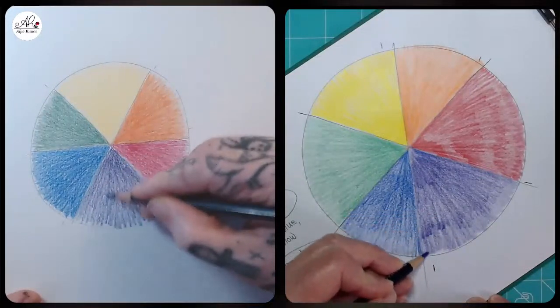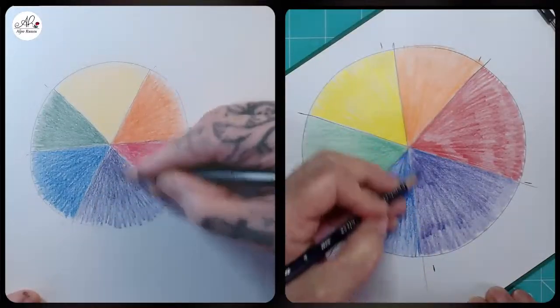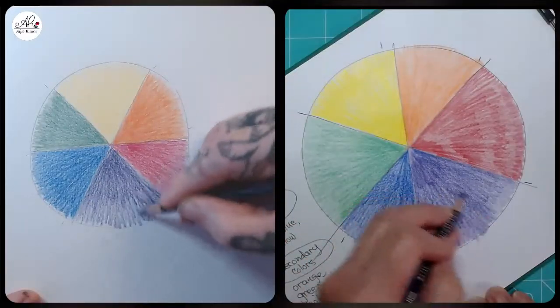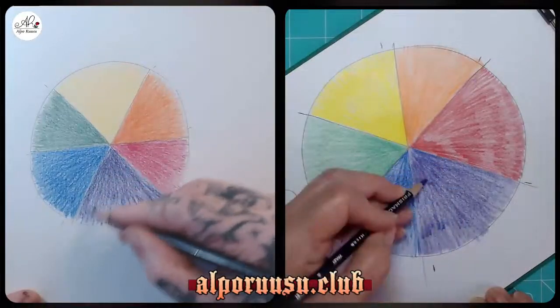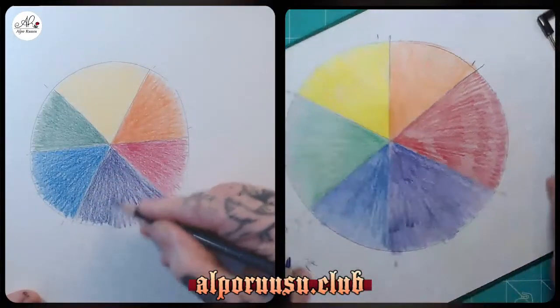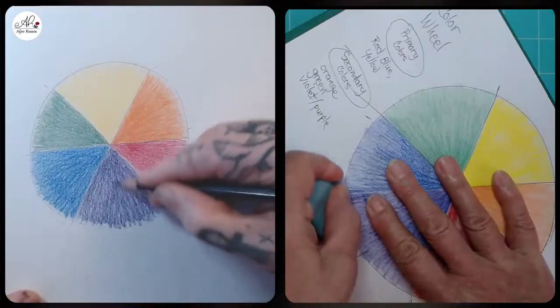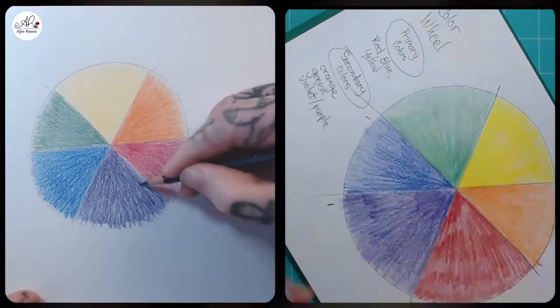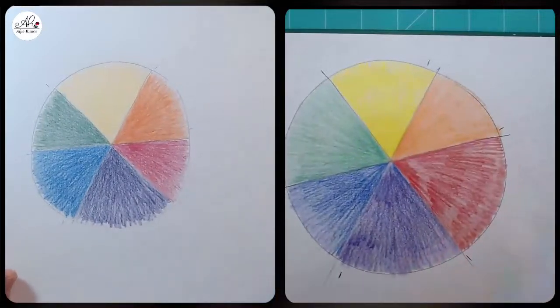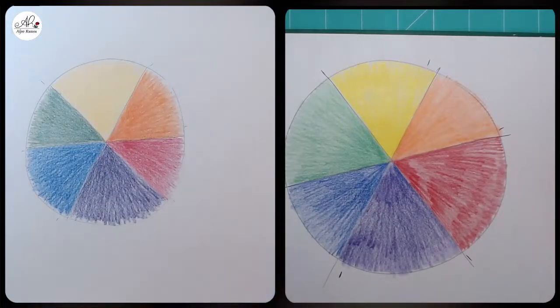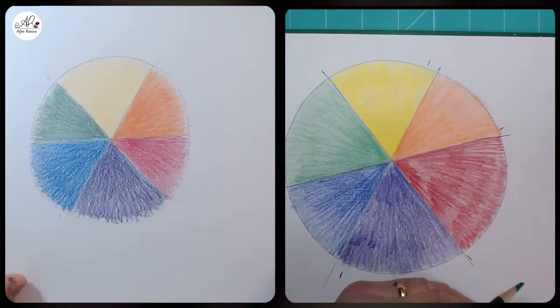Whether I work in color or in black and white, it really depends on my mood. So right there, I know that color affects me. Sometimes it's too distracting and I really just want to work with line. So I will just work with black and white. My favorite in drawing is just pure ink and white paper. I don't know why, but I love it. I like it very much.